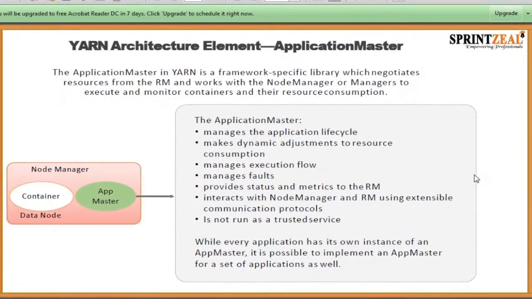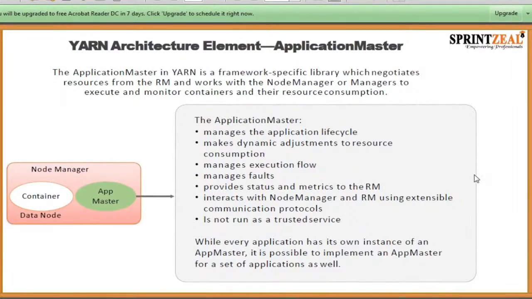Application manager is the one which allocates the resources to the application master. Application master resides in the node manager. Node manager contains containers and the application master. And this application master is the place where the actual processing of the job happens. The container is the one which provides an executing environment. So whatever resources are required, the application master takes the help from the application manager to get the required resources. Very good. Excellent. So yeah, that's what it is.